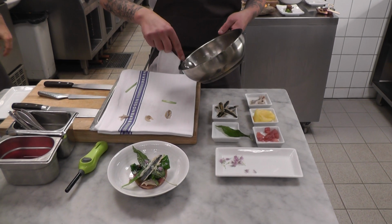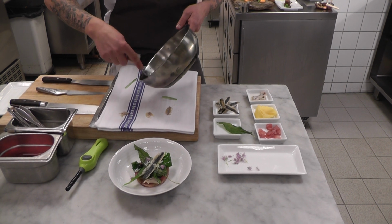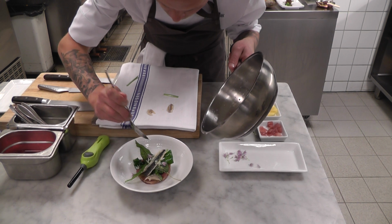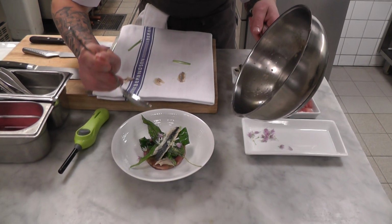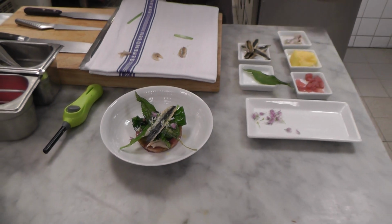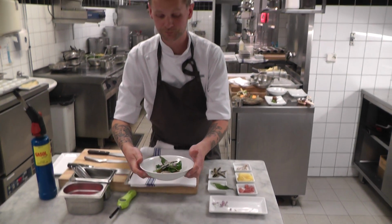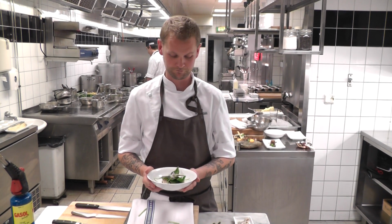Then you just take a little bit more of the brown butter, just to give it like a dressing, because the brown butter carries a lot of taste from the wild garlic. So, brawn of småländskt pig's head with trotters and belly. Hope you enjoy.